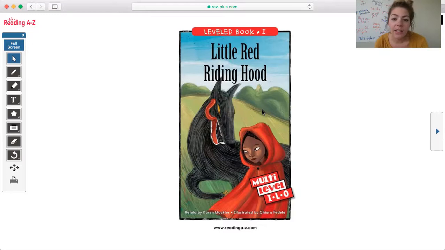And this is a story that has been told for many years. So many fairy tales have been told for years and years and years. And so a lot of times they get retold and they change things maybe just a little bit. So we'll notice in this story if there's any changes from what the original Little Red Riding Hood story is like. And we'll see if anything is the same or if they've made any changes, and we'll look for some of those fairy tale elements. Here we go. Little Red Riding Hood.